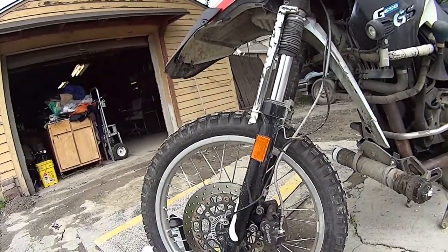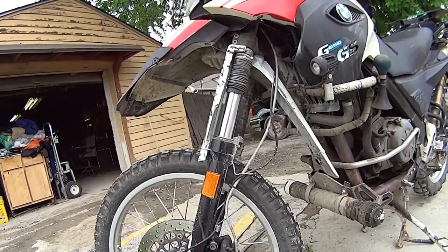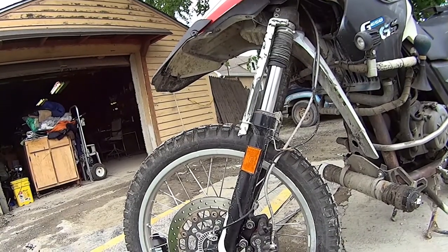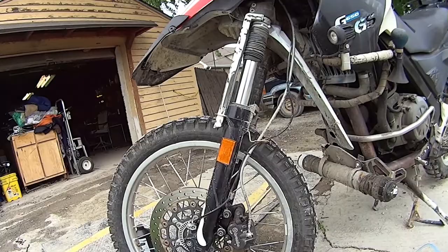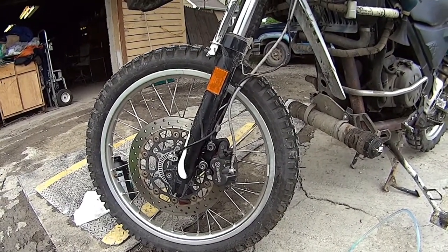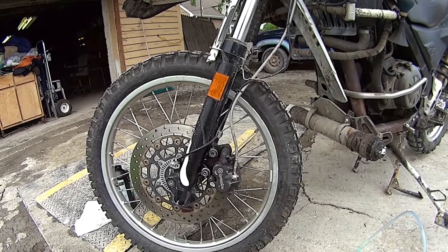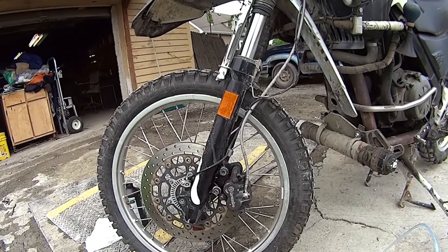Yeah, hopefully she's done. I won't know if the ABS is working until I take it out for a test ride, and then we'll know. Hope that helps y'all. Talk to you later.